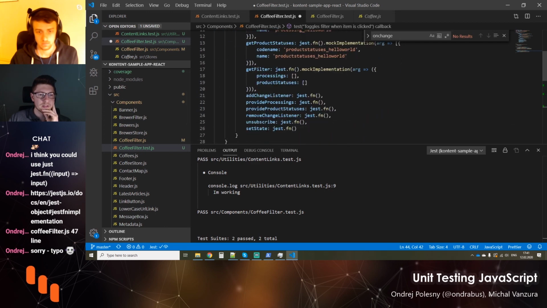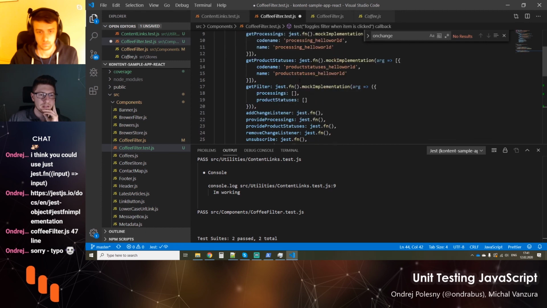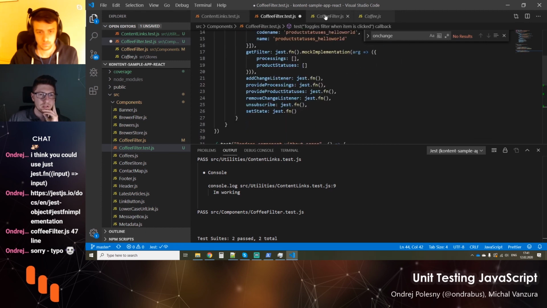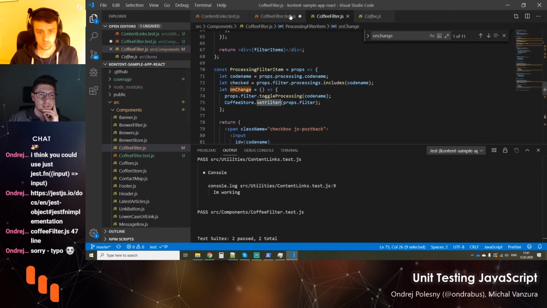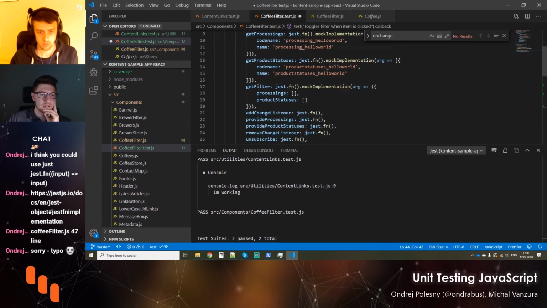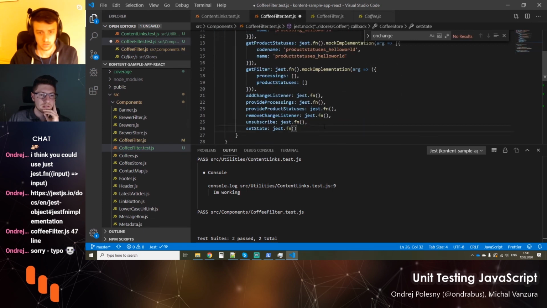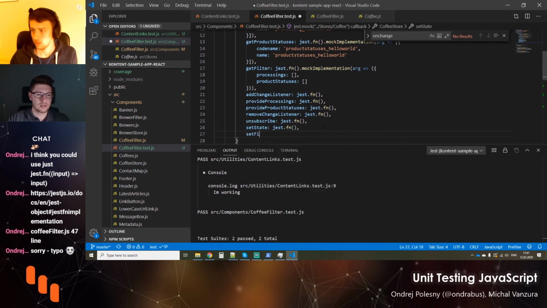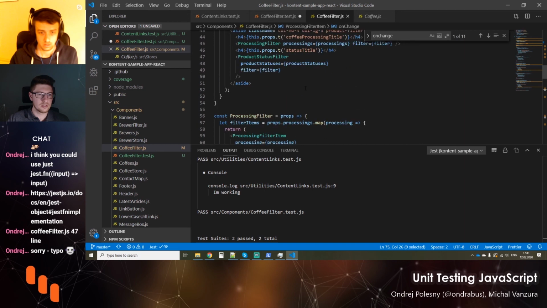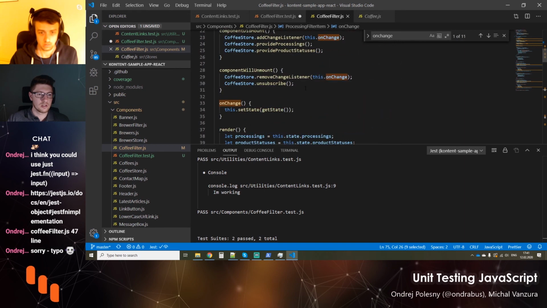Yeah. So the setFilter, where is that, by the way? coffeeStore.setFilter. So coffeeStore is here. I think it's missing, right? Yeah, maybe. Yeah, there should be no setState, but just setFilter. setState is there as well, isn't it? I don't think it's on the store object. There's this setState.